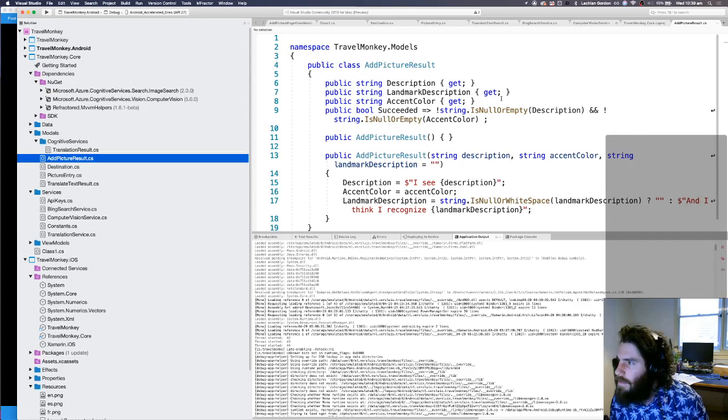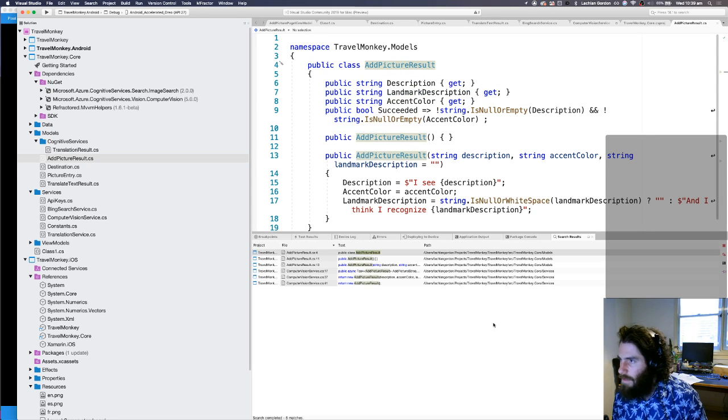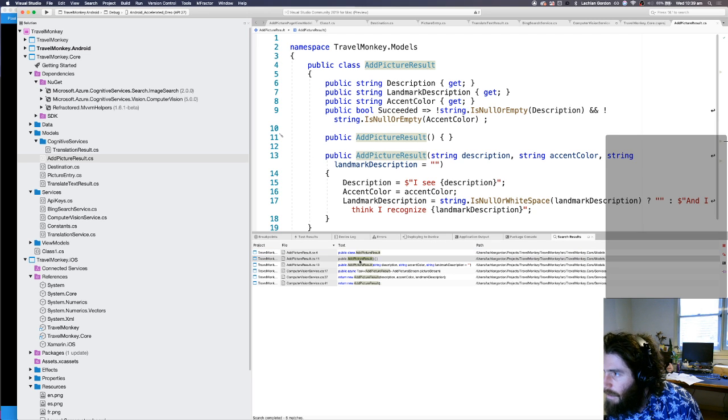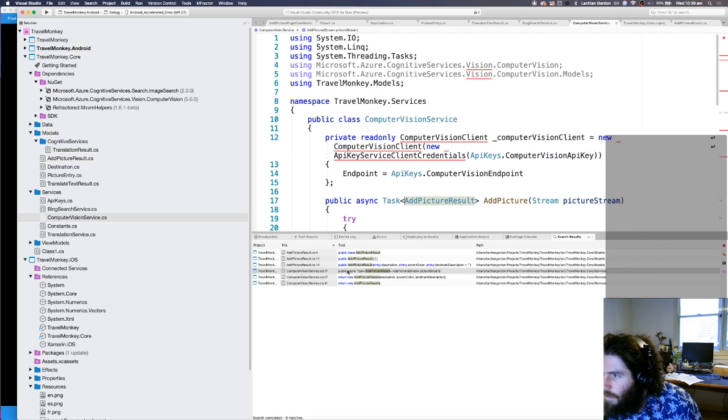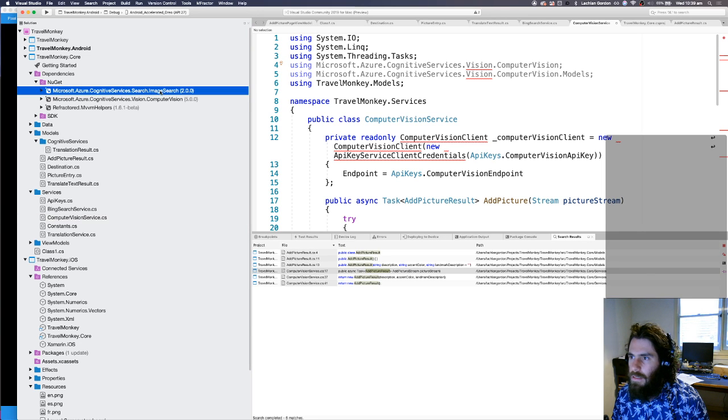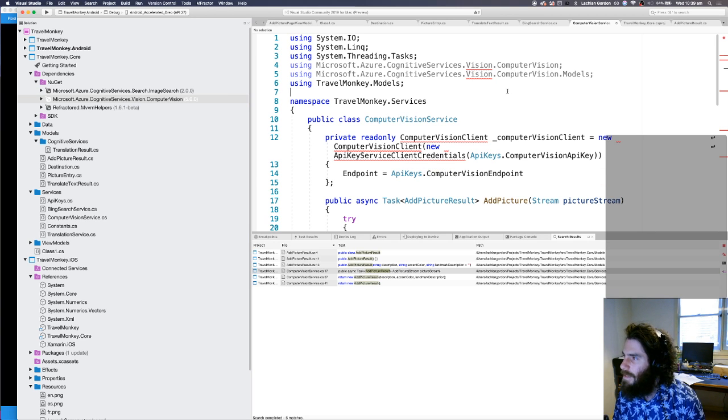AddPictureResult, accent color. Let's find where this class is used and what they do with it. We've got the class in our computer vision service. I think that'll go away once we successfully build.